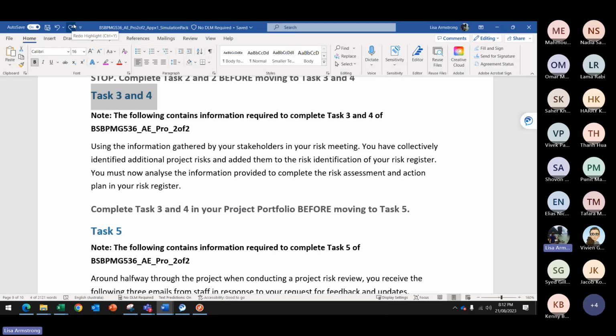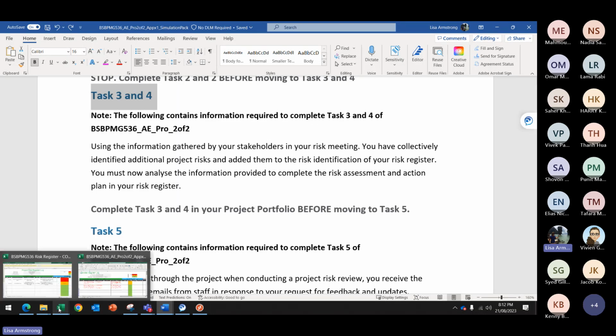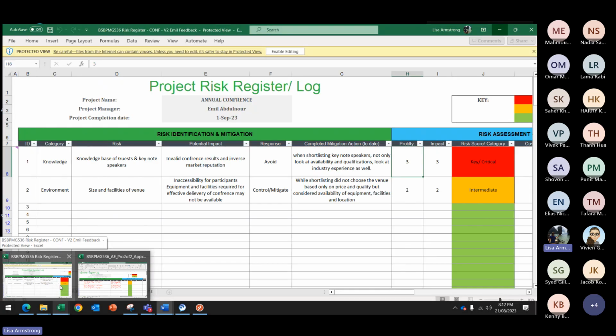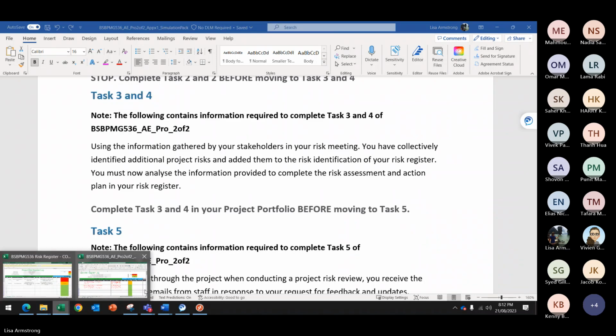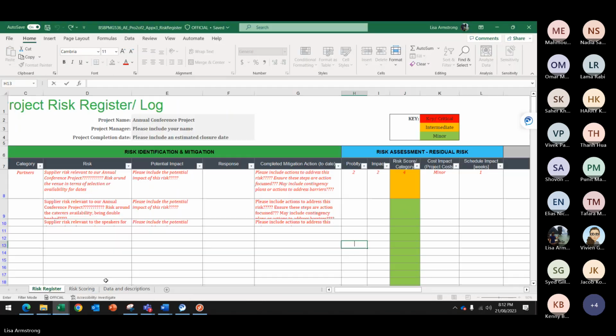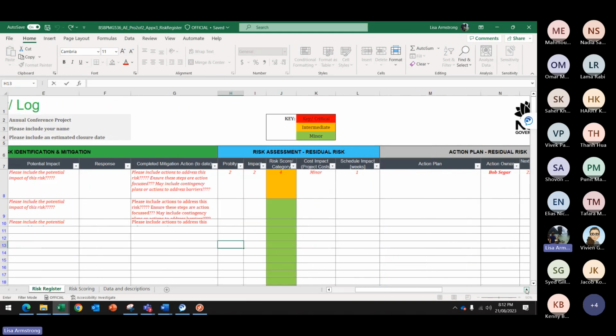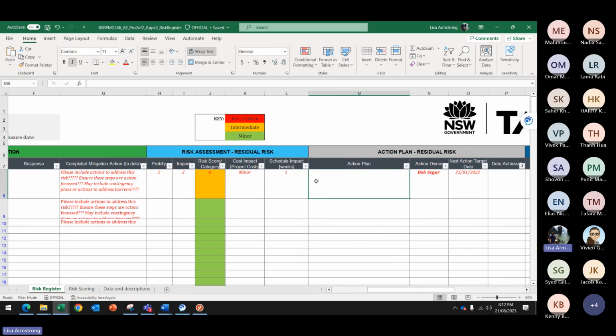Okay, so now we're doing that last part, basically the action plan on the right-hand side. So you can incorporate any discussions you've had with your peers from the meeting, or it might be just some other ideas you had anyway. So now what we want to do is this section here, our action plan. Now we're starting to address the risk that's remaining, essentially. That's what residual risk is.